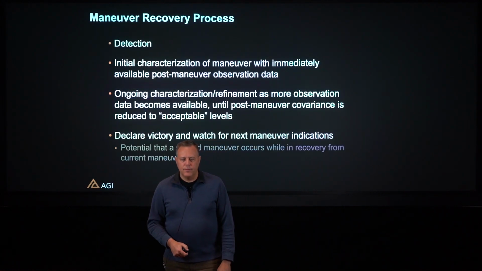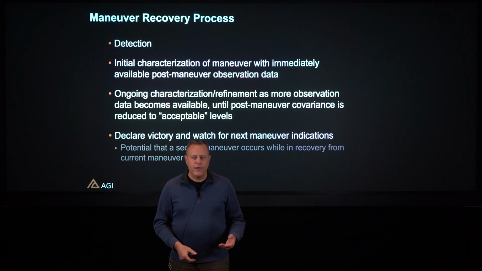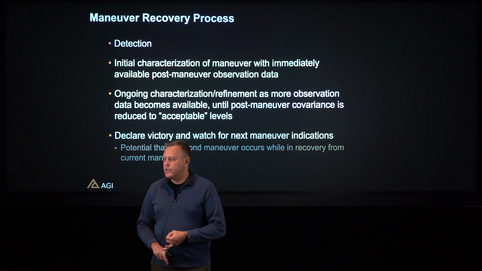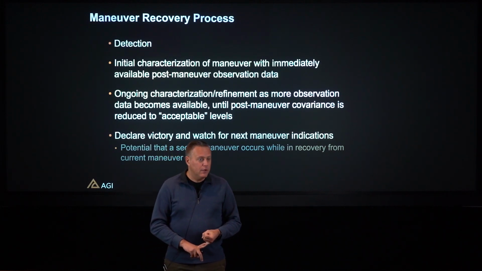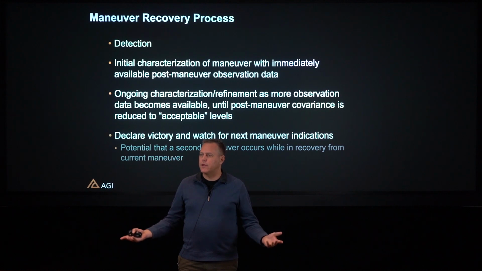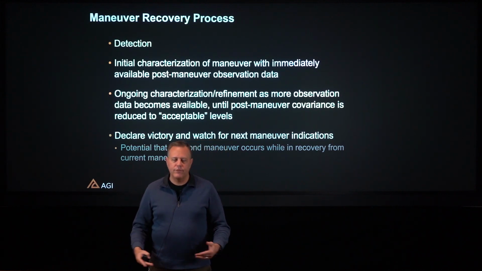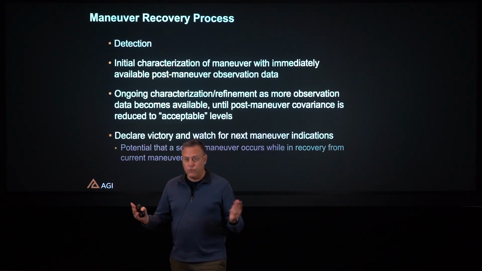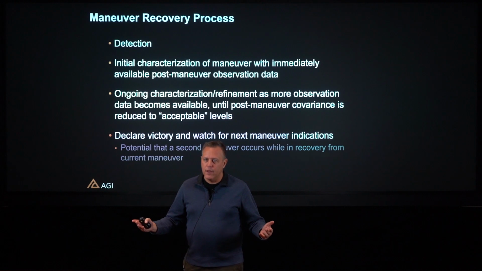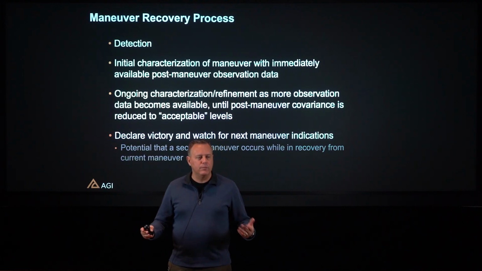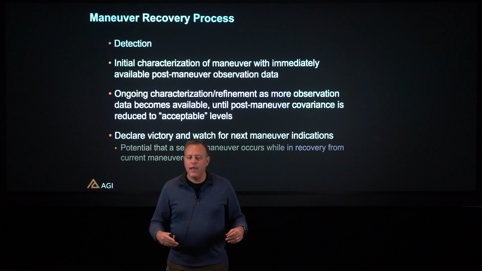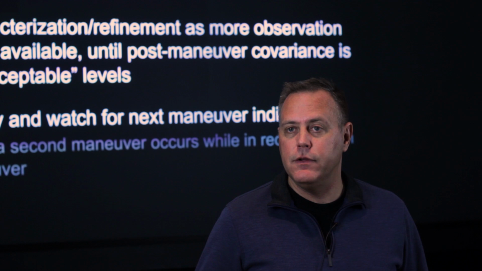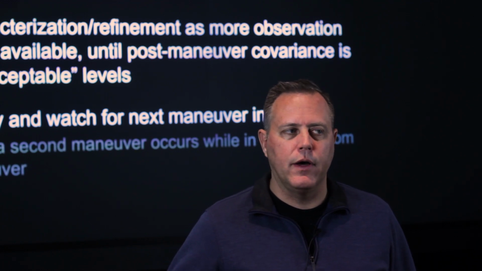Okay. So the overall process now looks like this. We have to detect. We think something's going on. We have to do some initial characterization with a little bit of data because I can't wait for the perfect amount of data to come in. It's not operationally relevant. If I have to wait 24 hours for all the data to come in, I can't be in a situation where for 24 hours I don't know what's going on. And more importantly, I may not even know where the object is going if it is maneuvering. And if it's maneuvering in a large enough manner, I may no longer have a good enough orbit solution to actually even find it later on in time.